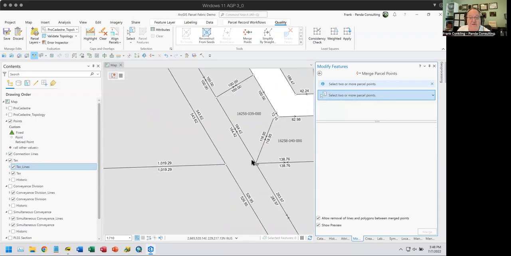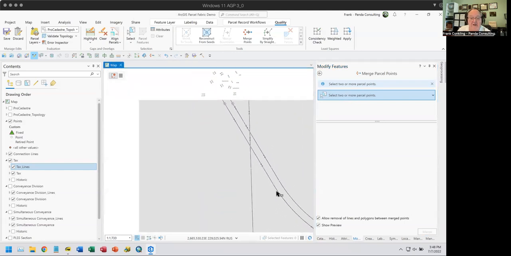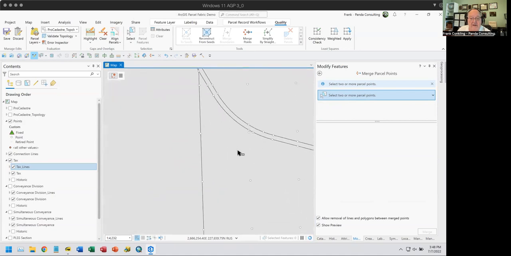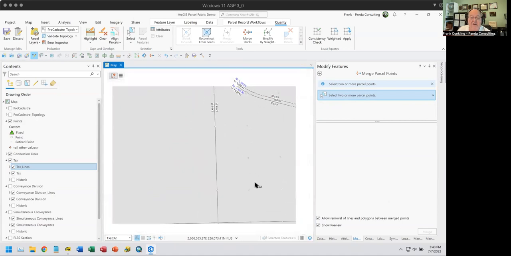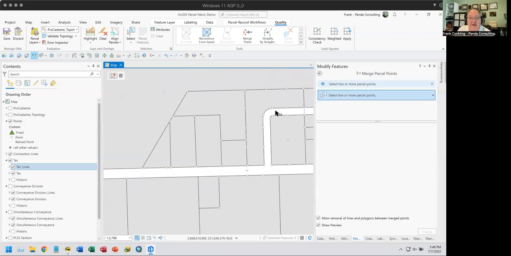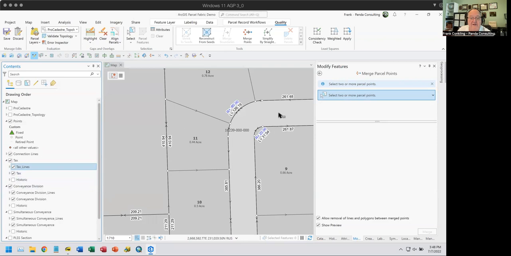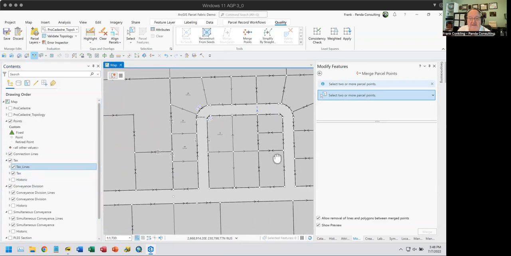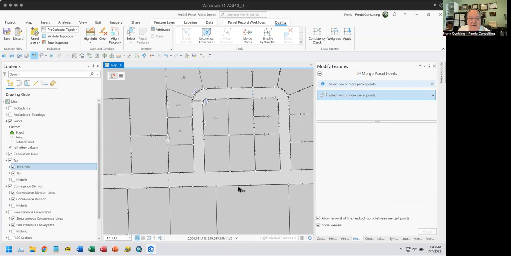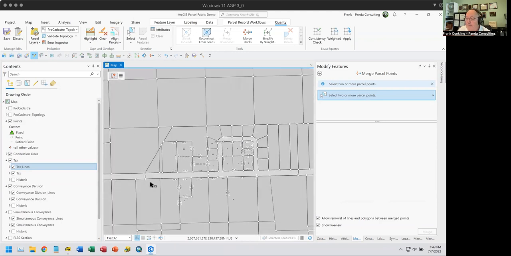But it is for those of us that are dealing with excessive vertices that have come in through old data structures, whether it be the ArcMap parcel fabric or densified curves, and dealing with topology and all the problems that topology introduces. Again, I need to watch out and make sure that there's things in there. This isn't a bad data set, but it does allow you to clean this up a lot more, and it is faster than what it was before.